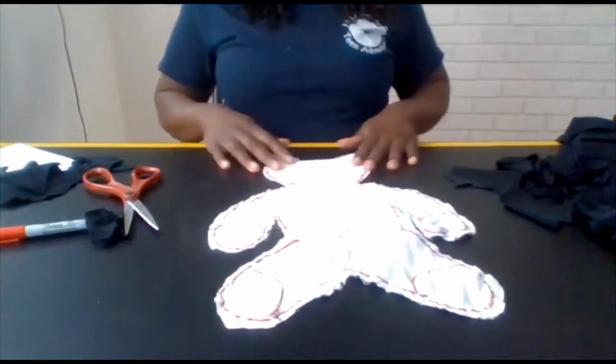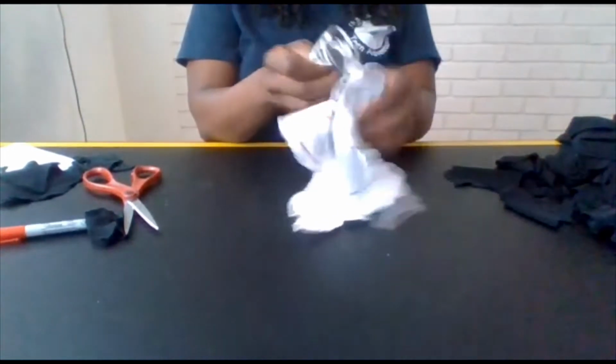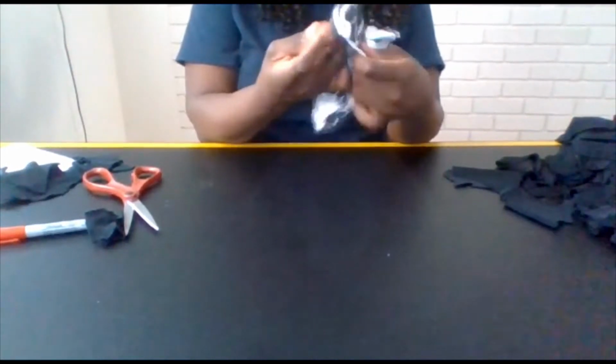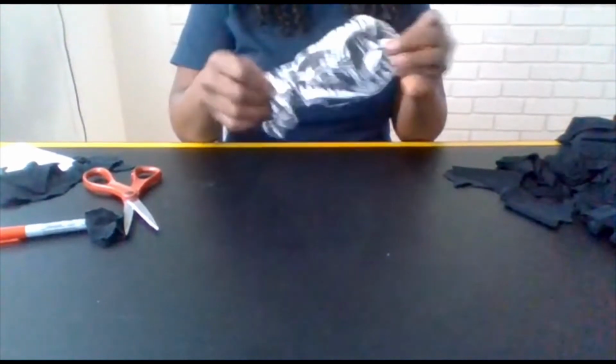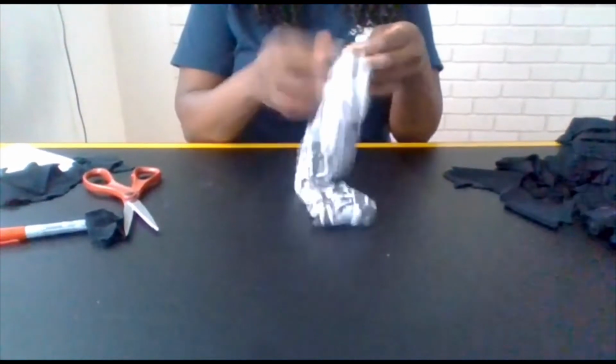Okay, so now that I have cut out my bear, I'm going to turn it inside out using the space that I left. So yeah, push it in and out. Okay, here's my bear.